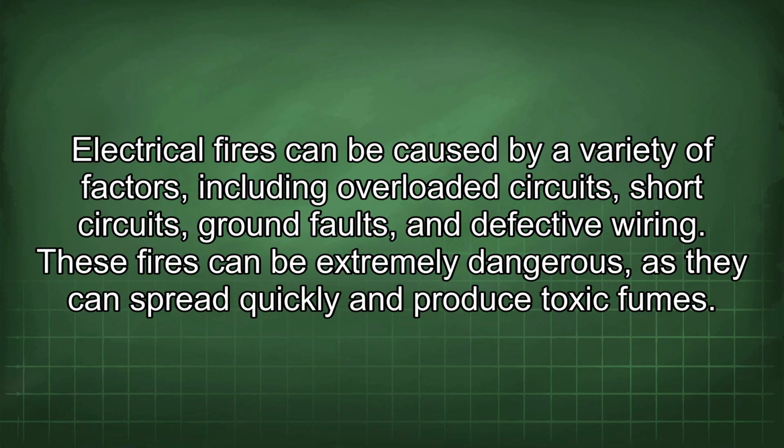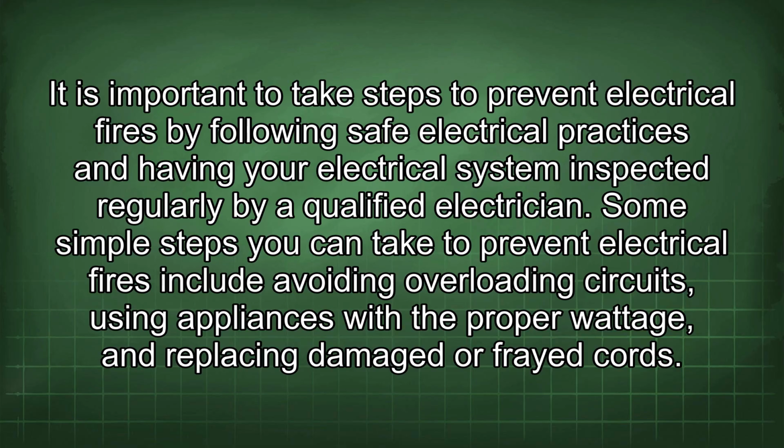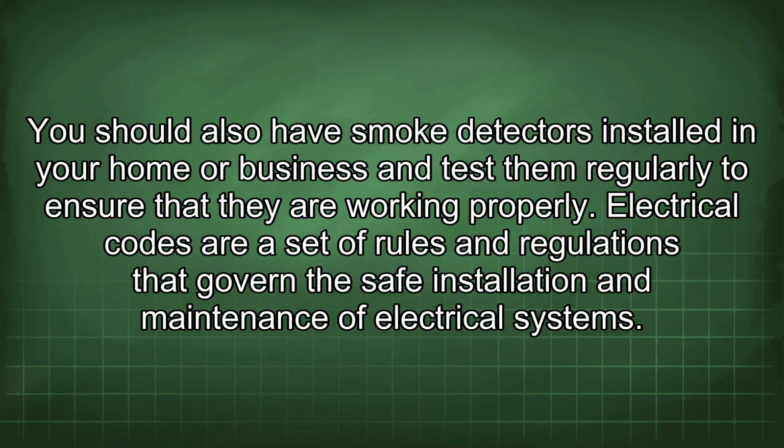electric shock. Electrical fires can be caused by a variety of factors, including overloaded circuits, short circuits, ground faults, and defective wiring. These fires can be extremely dangerous, as they can spread quickly and produce toxic fumes. It is important to take steps to prevent electrical fires by following safe electrical practices and having your electrical system inspected regularly by a qualified electrician. Some simple steps you can take to prevent electrical fires include avoiding overloading circuits, using appliances with the proper wattage, and replacing damaged or frayed cords.